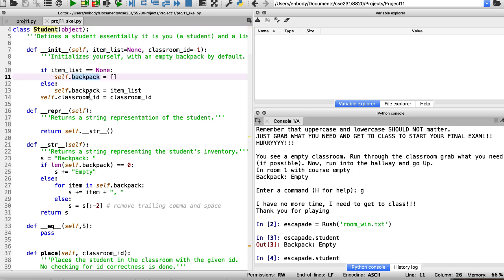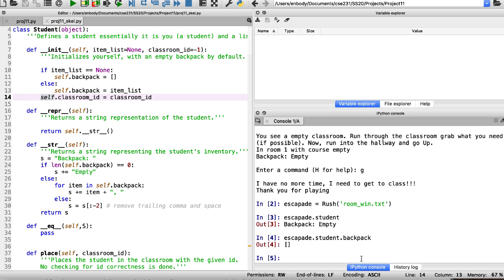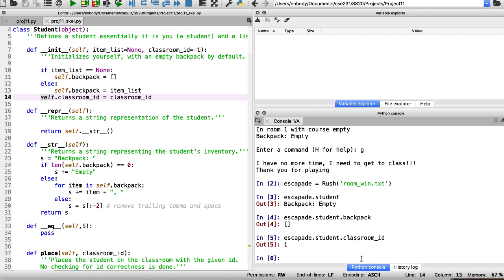It's got a backpack and a classroom ID. Again, I know that because of the selves. So I can say, all right, what's in the backpack? It's empty. Okay, that was an up arrow I just hit there just to save me some typing. And how about the classroom ID? Okay, so I'm in classroom number 1.